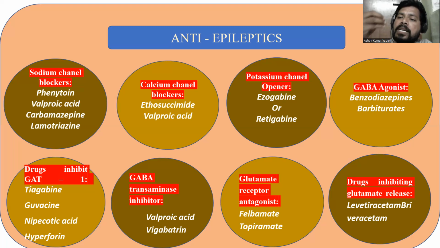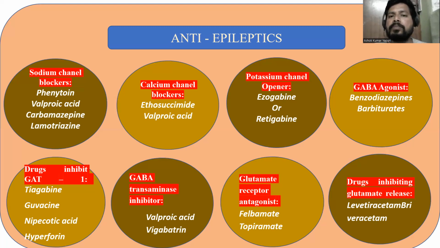What is happening in epilepsy? In epilepsy, there are uncontrollable contractions and movements in the body due to excess firing of neurons in the central nervous system. And that's why in the treatment of epilepsy, we have to counteract the excitatory neurotransmission, glutamate and aspartate, by increasing the inhibitory neurotransmission, GABA as well as glycine action. Okay, so let's enter into the detail of drugs.